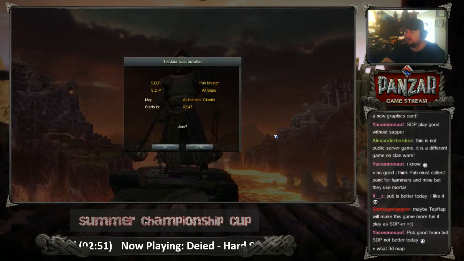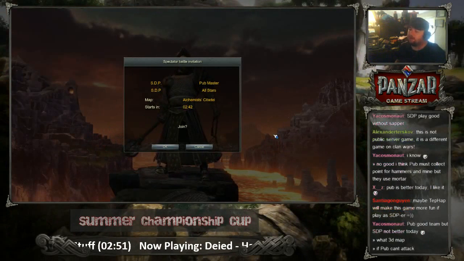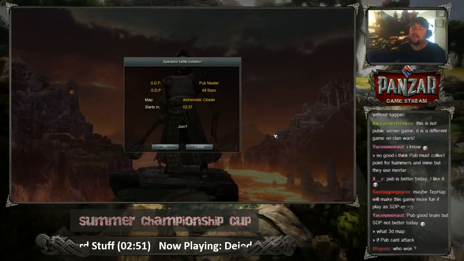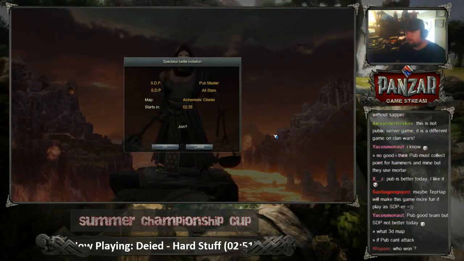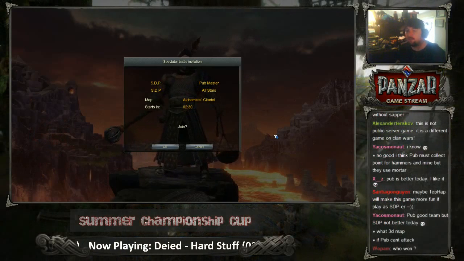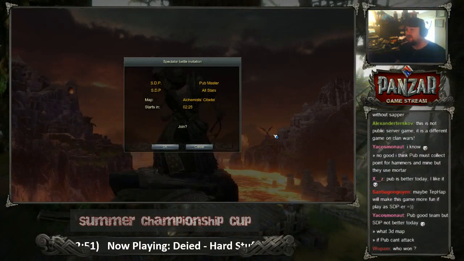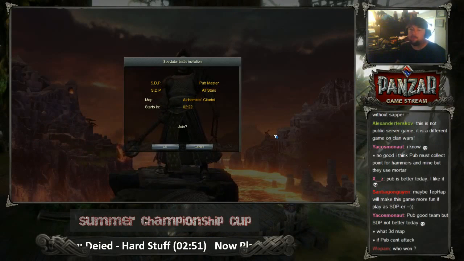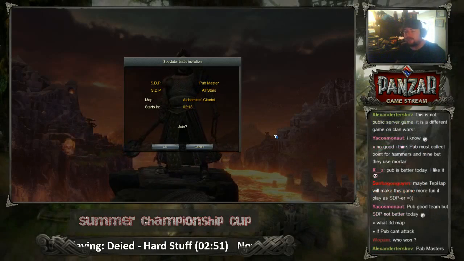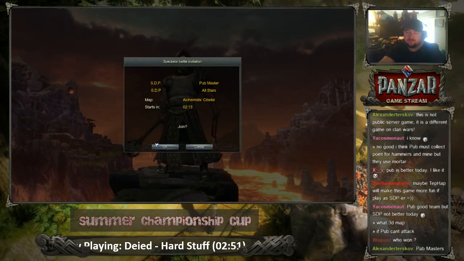Alright, and yeah, that actually was game 1 of the finals. So now we're going to see that All-Stars team from Pubmasters go and attack SDP. So yeah, All-Stars won that game, and they're up 1-0 on SDP. SDP has to stop that All-Star team from Pubmasters from getting that last point to actually even it up here. So it's going to be an interesting game. I want to see what type of tactics they use.